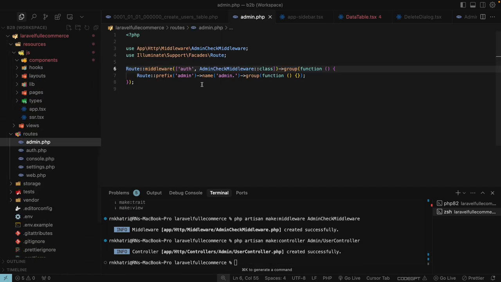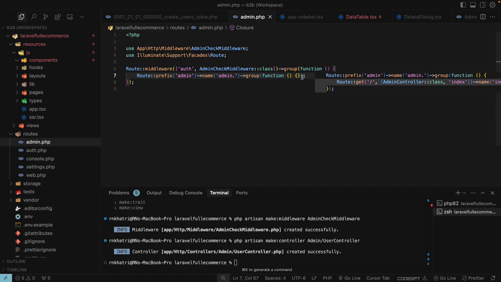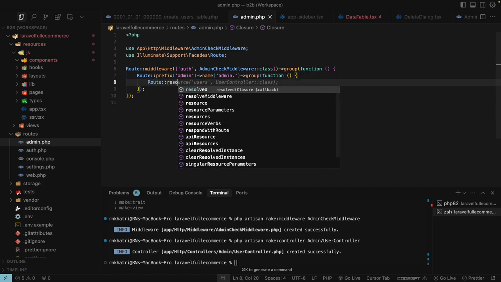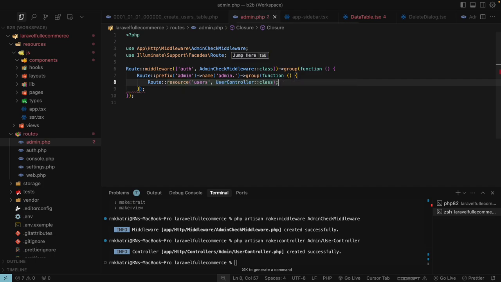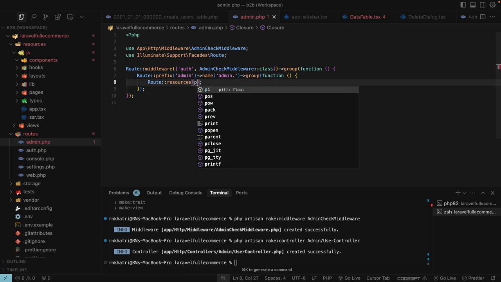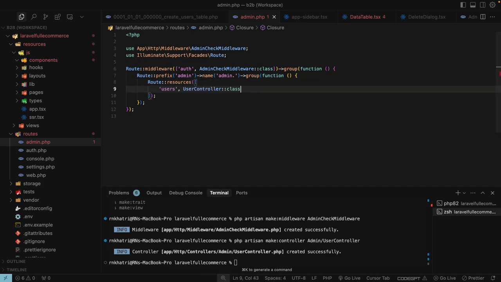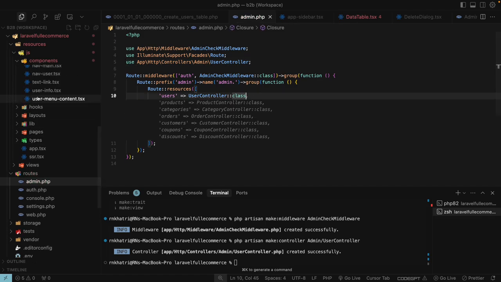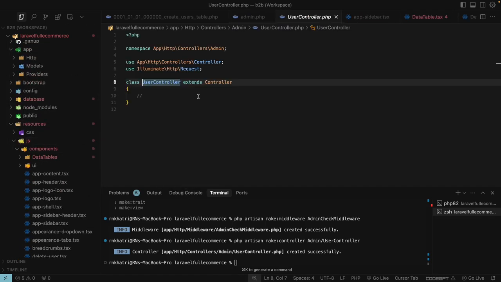Go to the admin section, create here under the specific prefix route resources, and not a single resource, make an array. All resources we have to put in the same section here. Import UserController, that's it. And let's move on to the UserController.